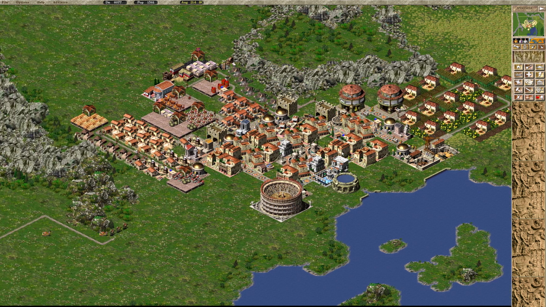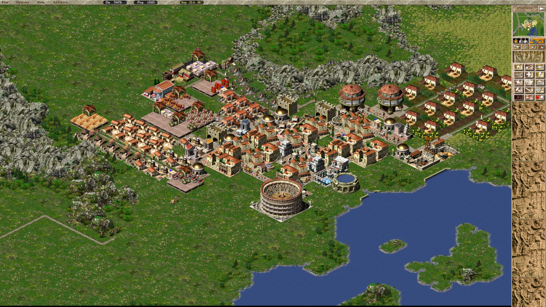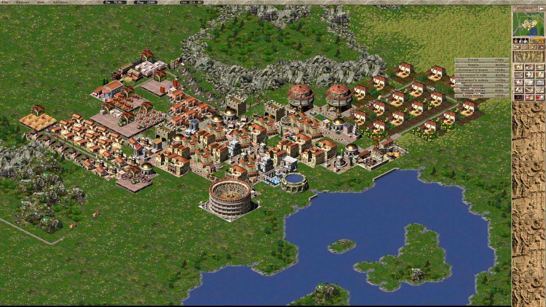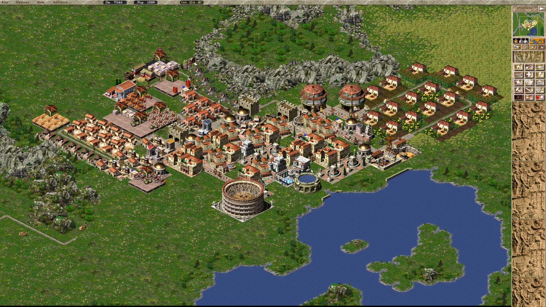They are now grand insulate. These guys, second type of food. Okay, you will have it. You will have it for sure. Let's take away here and place a large statue behind it. Like this, it will help with the beautification. For sure will help with the beautification, and another large statue right over there.